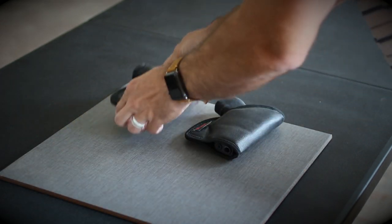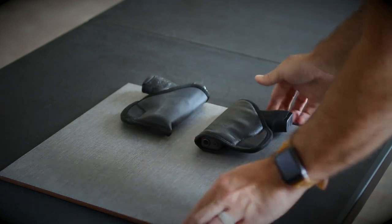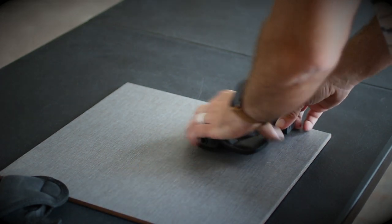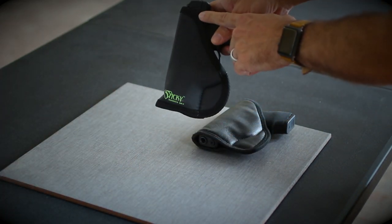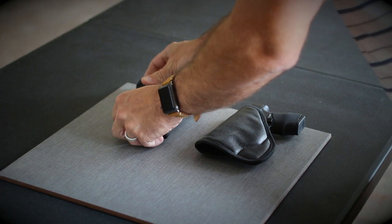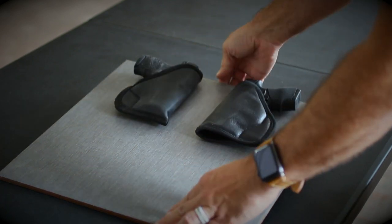Let's make sure I didn't oil down one side — we'll switch them here. These guns are sticking out of the top of the Sticky just a little bit more because it's closed on the bottom, so I'm going to bring the other pistol out just a little bit to make sure this is fully scientific.